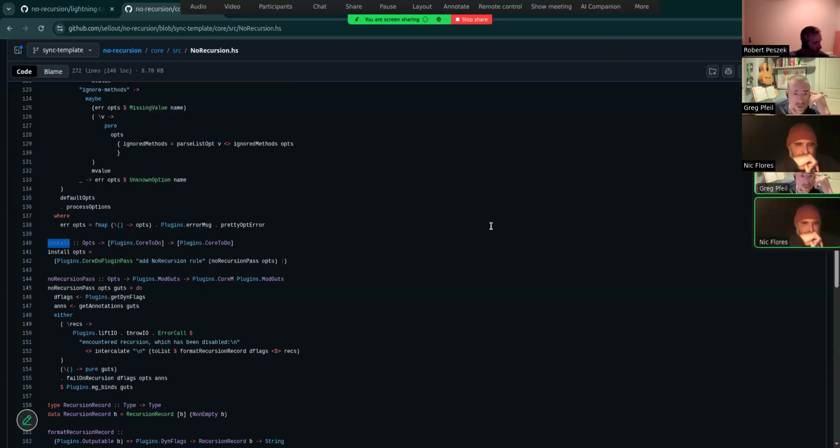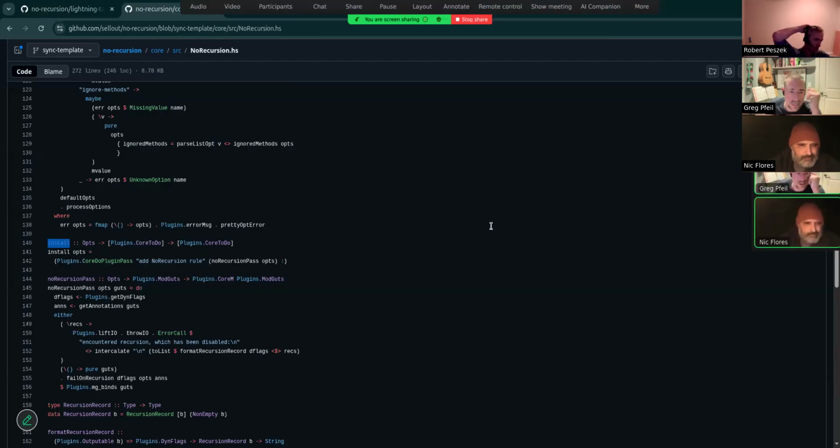And so the guts here, this mod guts is like all the contents of a module, right? It'll have all the definitions, all the imports, all the things like that you can get out of there. So what we do here is we have the guts, we get the annotations, and that's the source annotations that I was showing you before, where you could disable or enable allow recursion on certain definitions or whatever.